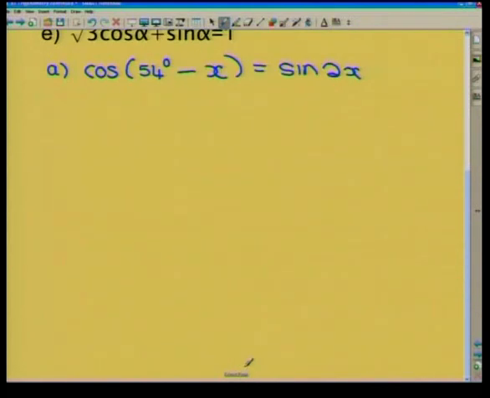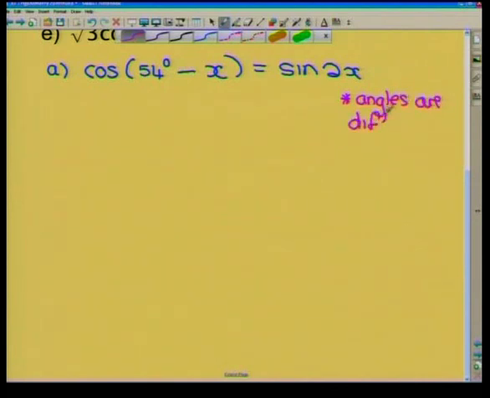What I want you to notice is there are certain characteristics here, other than the reduction we've just done. This over here is a different angle to this one. So if I like, I can say its personality is that the angles are different. And there are no coefficients. Now remember, coefficient is the number written in front of a variable. So in this case, it would be a number outside this trig ratio. So no coefficients. As soon as I see that, I use 90 minus to solve.